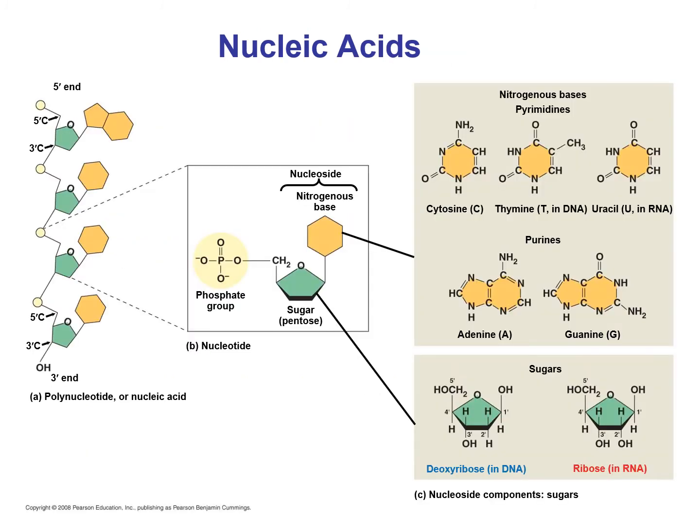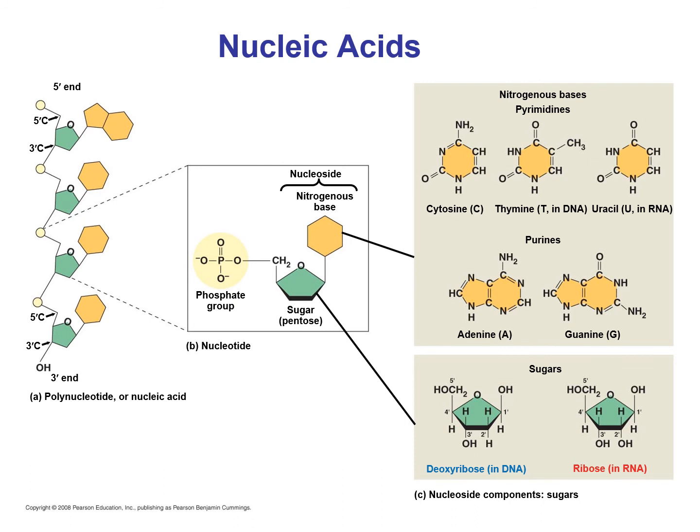So let's have a quick look at the structure of nucleic acids. Like other macromolecules, they're made up of monomers that are stuck together one at a time through dehydration synthesis. The monomers are known as nucleotides, and you can see one here. A nucleotide consists of three parts: a phosphate group, a pentose sugar, which just means it's got that pentagon shape to it, and also a nitrogenous base, which, as the name suggests, contains nitrogen.